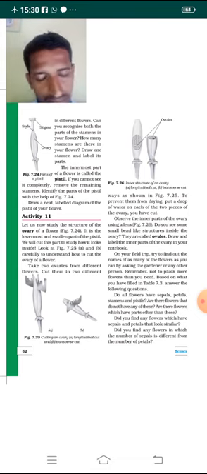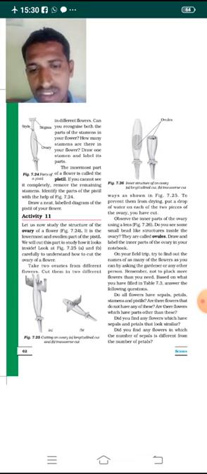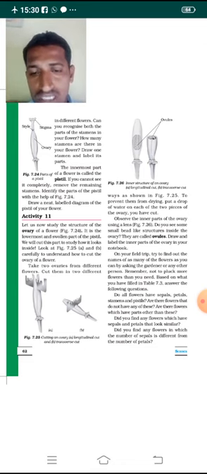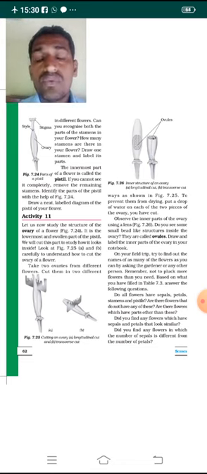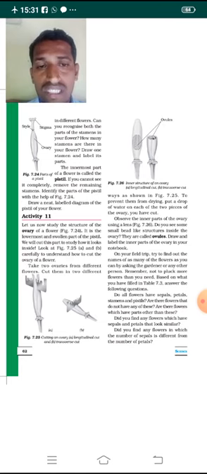If you cut transversely, the ovary is cut. Longitudinally also you can cut, and the transverse shape also you can cut the ovary. Look at diagram 7.25a. It's a longitudinal cut. Look at 7.25b. It's a transverse cut. Look at 7.26a. Here, after the longitudinal cut and transverse cut, it is shown how the ovules look inside the ovary. Look at the diagram for the longitudinal view, and for the transverse view, look at the diagram over here.